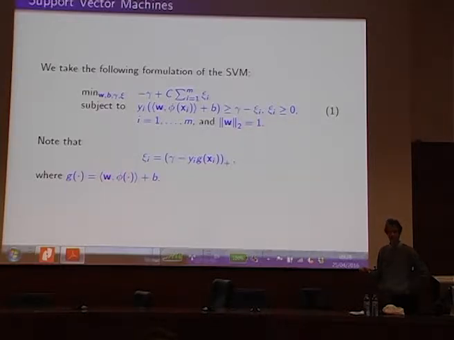Remember, phi is this mapping into the feature space. You can forget about all those function stuff now. Just think of it as a feature space, however it's defined. So this is a linear function in that feature space, plus maybe an offset. And we're going to try and learn that weight vector, W, in that feature space, implicitly through this dual representation. So we're going to learn it as a linear combination of the training data.